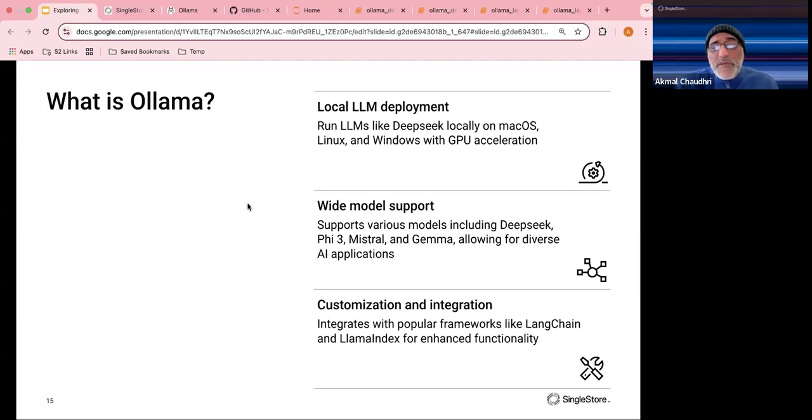The nice thing about Ollama is its wide model support. In addition, you've got many other possible models that you could use, and depending on your use case, you can pick the one that's most appropriate. And again, customization and integration. Ollama integrates with popular frameworks such as LangChain, Llama Index, etc. The other thing that is helpful is that Ollama has OpenAI compatibility as well.